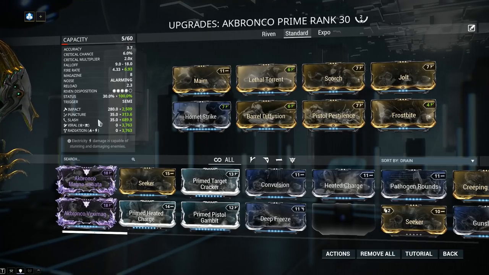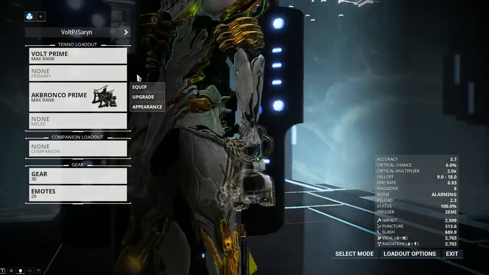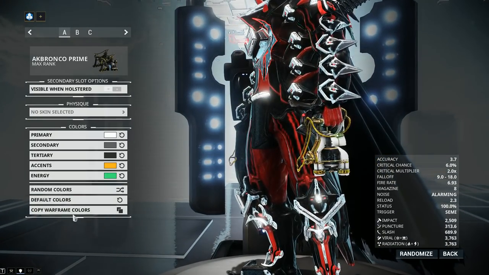So you see, my slash doesn't have that high of a chance at proccing. But in any case, let's give it a go. Maybe it's good. However, I'm gonna be picking up Vauban because I don't want impact procs and blast procs all over the place. And this is Edgelord Vauban.